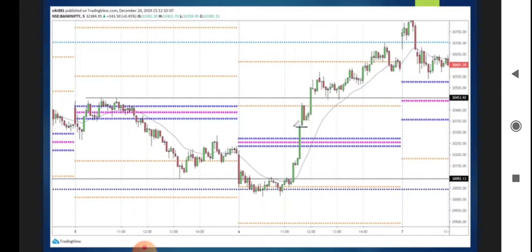So I'll go long here. Once the breakout happened, I'll keep my stop loss here below the CPR and I can make a big profit. Just look at the price action. Look at the entire day's price action. Which is the biggest green candle? Can you see? The biggest green candle is this, right? This is also big, but you can see that this is the biggest.